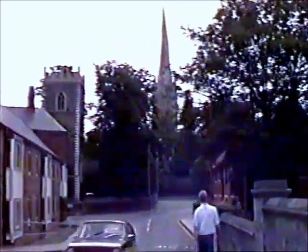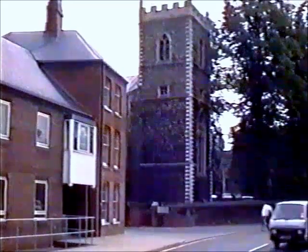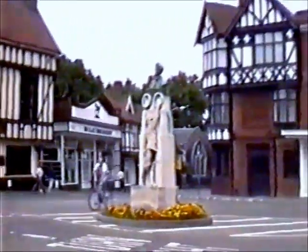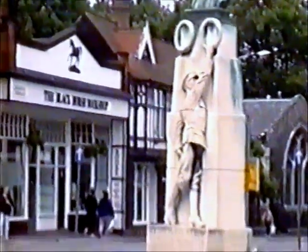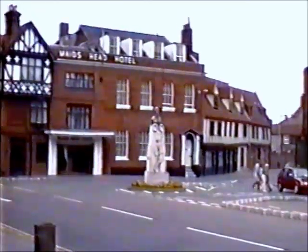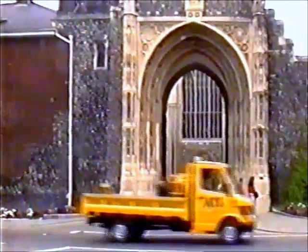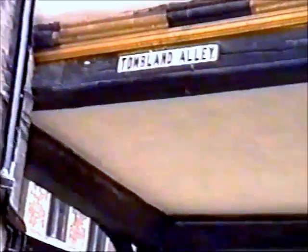On the left is the Church of St Martin's at Palace, with the cathedral in the background. Here at the junction of Palace Street and Wensum Street, in front of the Maid's Head Hotel, on the plinth is the bust of Nurse Cavell, a native of Norwich who was shot by the Germans in World War I for helping Allied prisoners escape in Belgium. Her grave is nearby. That's Erpingham Gate. We're at the lower end of Tombland — it's not connected with tombs; it's an old Saxon word meaning meeting place, 'Tumland'.